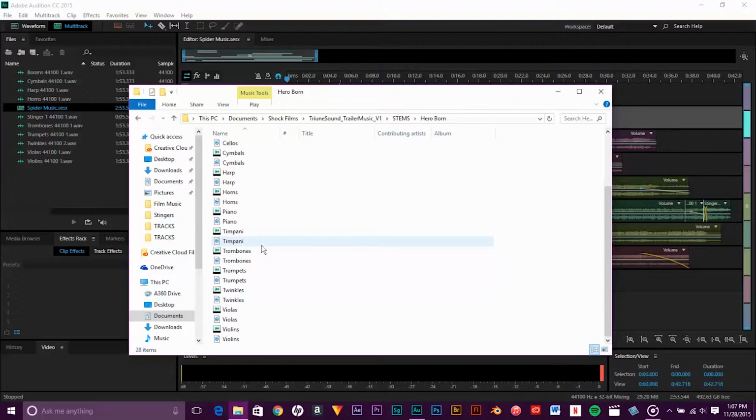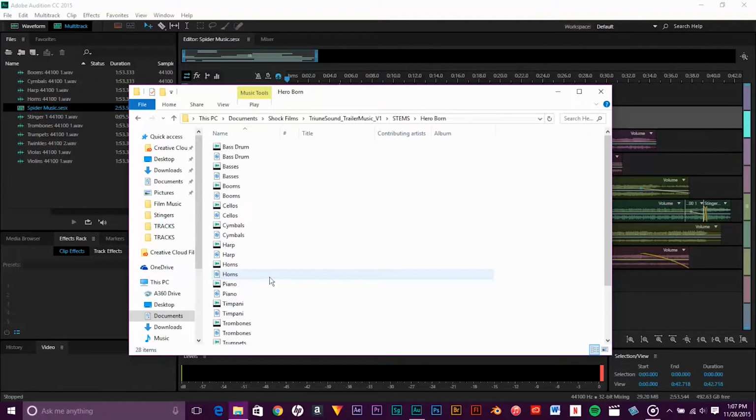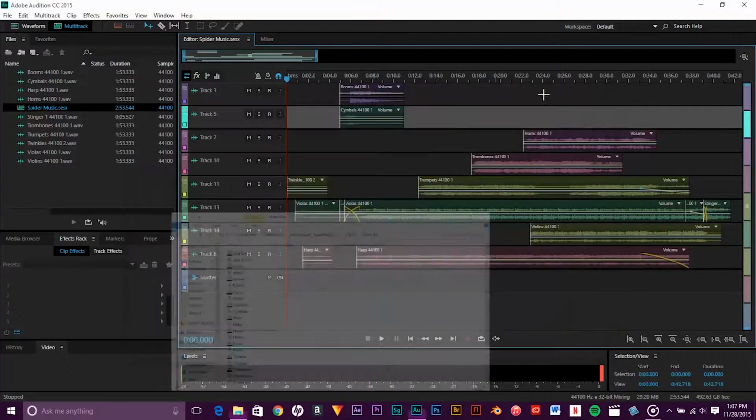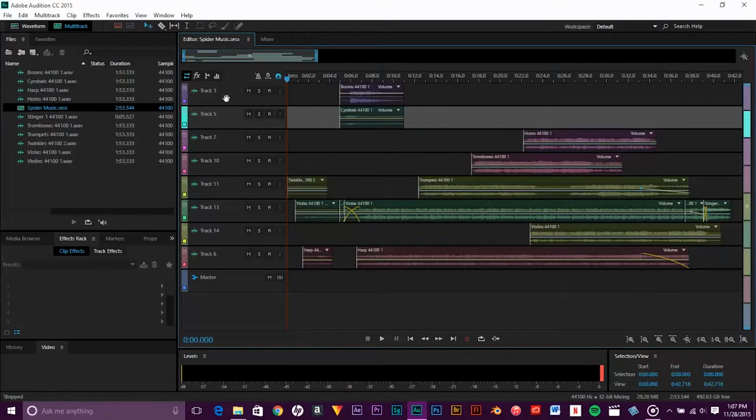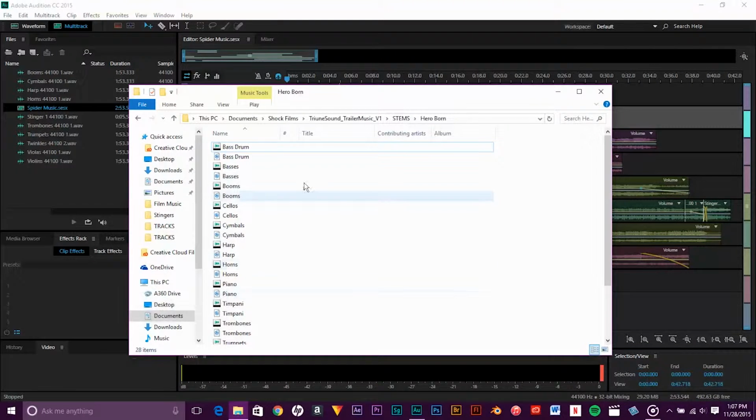There's 14 different parts to the Hero Born song, and in here I've only got 8 tracks, but really I've got 10 different layers. So 10 of the different stems I use to make this. And all the songs come this way for full, maximum customization.